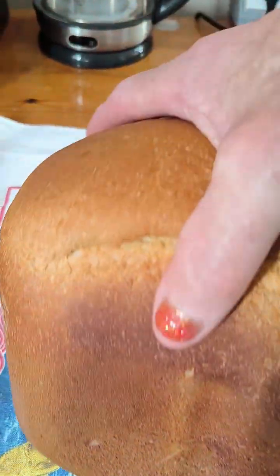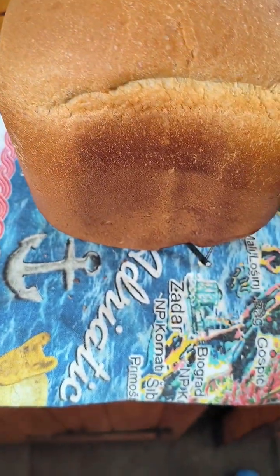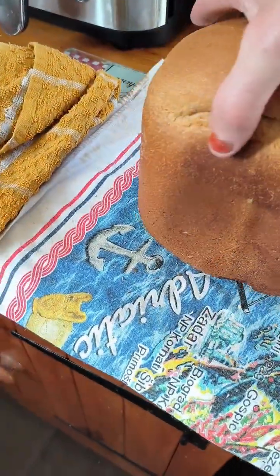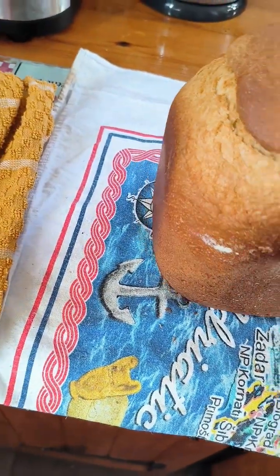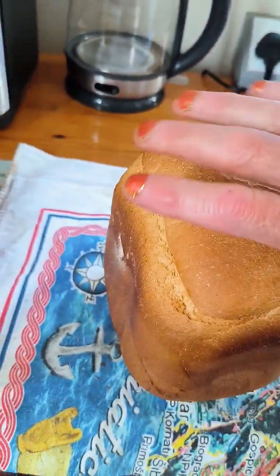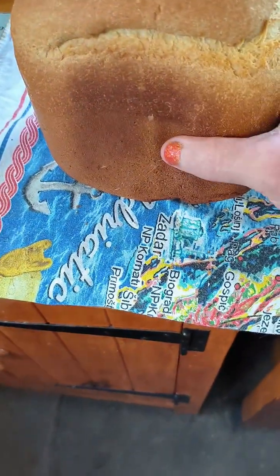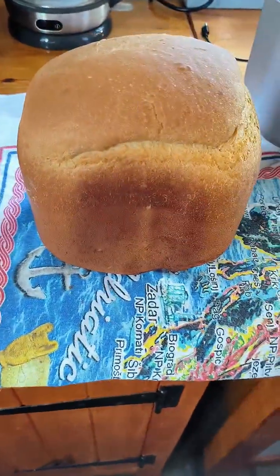Anyway, so this is my sourdough bread. It's got a beautiful crust on it. You can hear that. And that's because I wanted it well done. I like it crusty. And it's just beautiful. If you could smell this. My God, it's absolutely beautiful. So that's my first loaf. I can feel it's soft inside. And it just looks a treat.